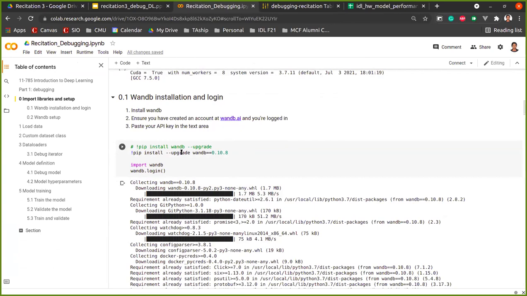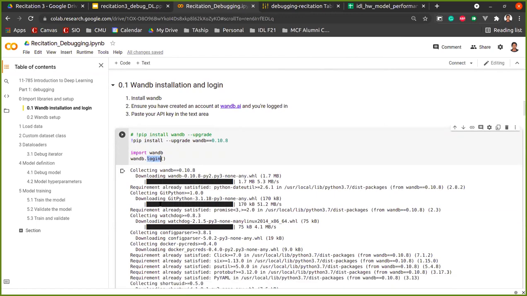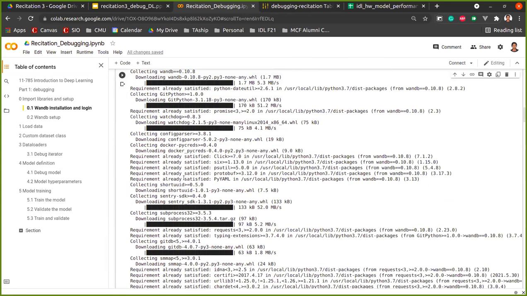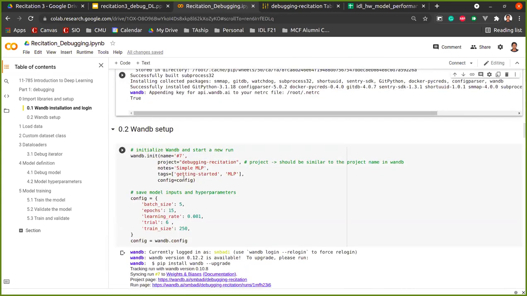And after that, you're going to install WandB in your notebook and then log into your account so that you can log your model parameters, and you'll be asked to provide an API key. So you can just click a link that will take you to your API key, and then you can just copy it into your notebook. If I'm too fast, please just stop me.